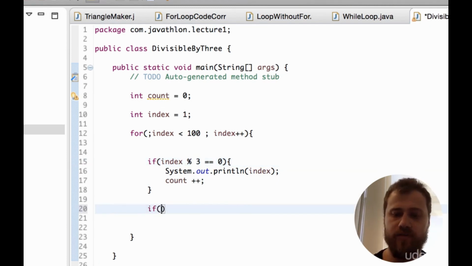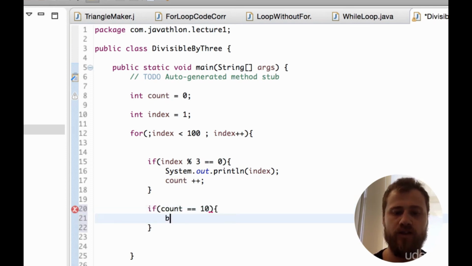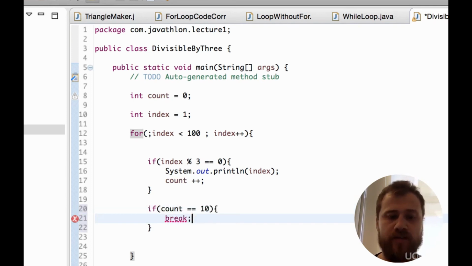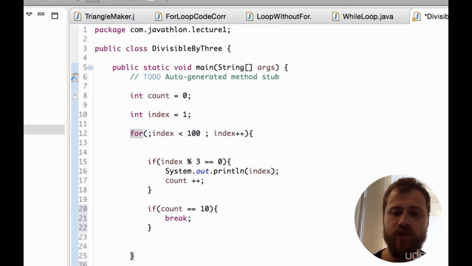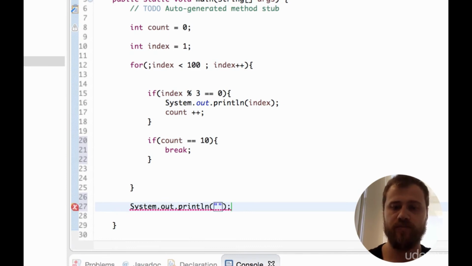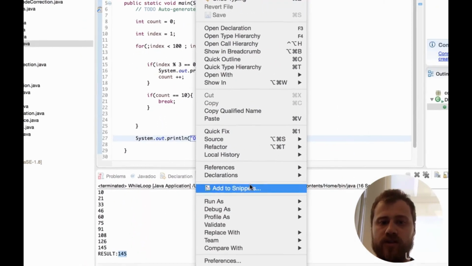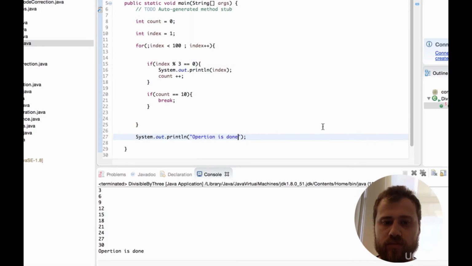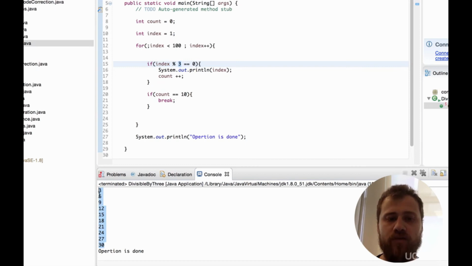And if count equals 10, just break the for loop, and after the for loop I will print out operation is done. Okay, now let's run the code. So we have printed out all the values smaller than 100 that are divisible by 3. We have printed out 10 of them.